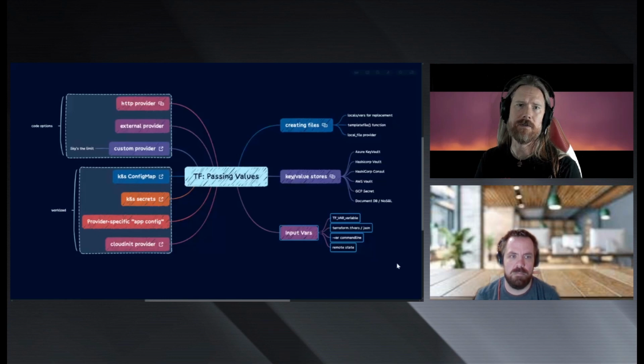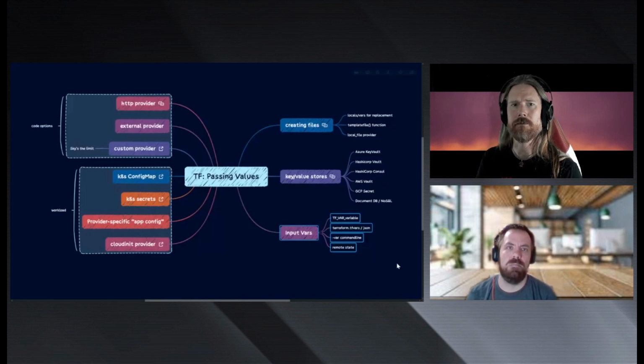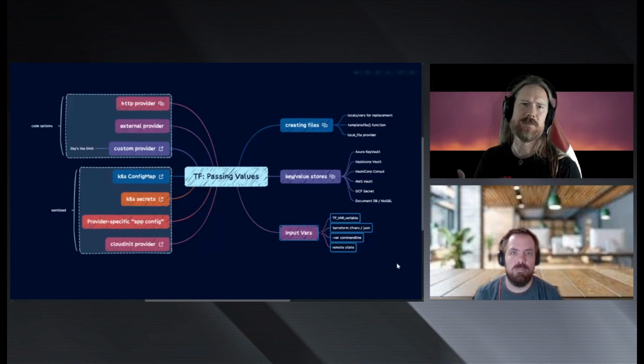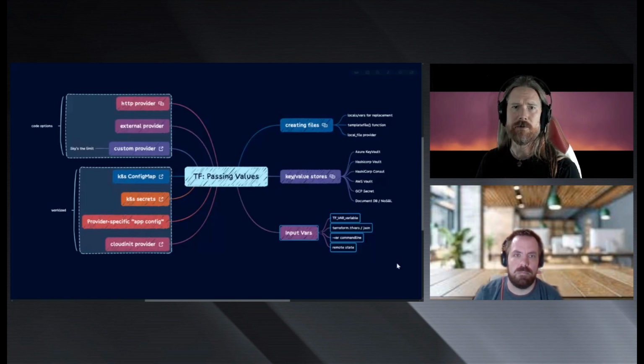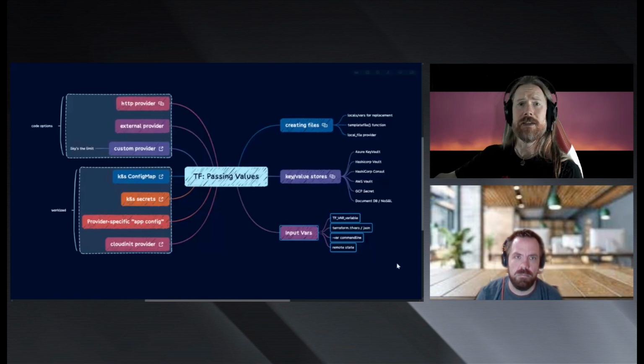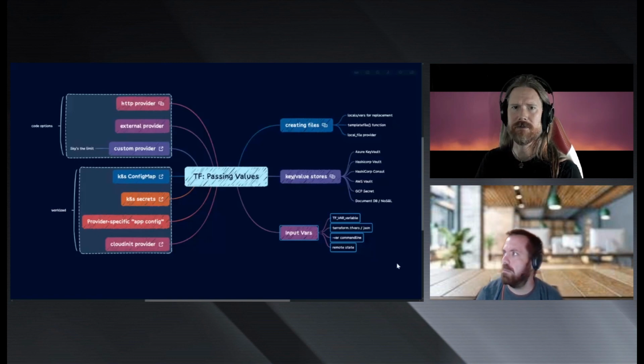It wrote all of its outputs, all of its artifacts into a state file. You then want to use that as effectively a data source within code going forward. So I can use a special data source type for remote state, and that will allow me to look within that state and pull out values that exist within it, outputs, objects, anything like that.